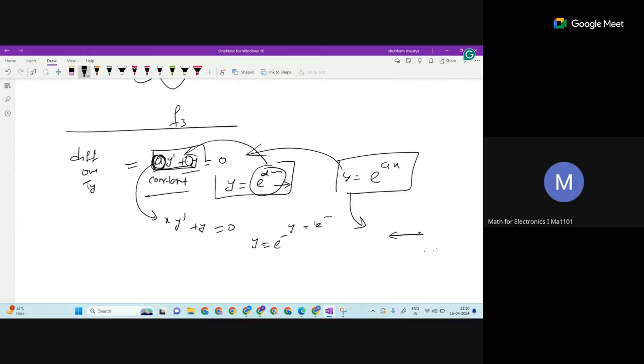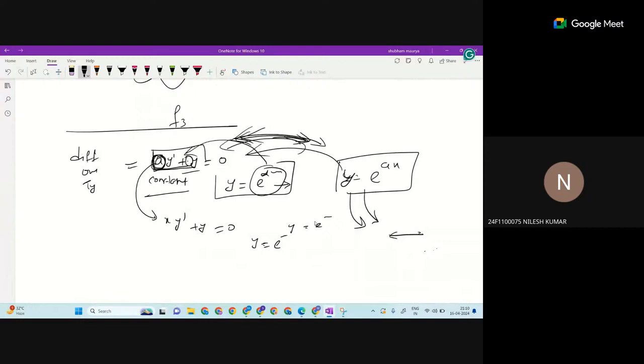Because of that, it is vice versa. If it is constant, then it will give an exponential. If your function is exponential and you write it in the differential equation form, you will get an equation of constant type. So this is vice versa. That's why this proof is already given in differential equations. If your coefficients are constant, your function is going to be exponential. Okay, I got it.